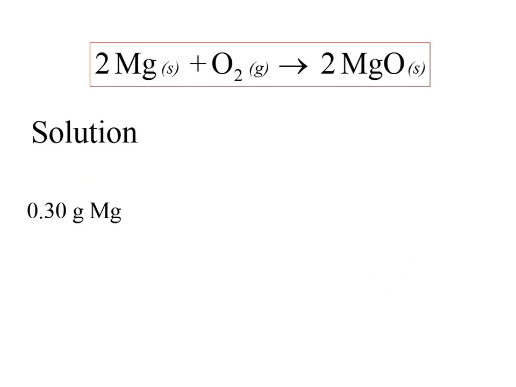Okay, so remember our strategy is to start with the mass of the known, which is magnesium. I usually put it over 1. And can you see on the previous slide, we can use the molar mass of magnesium, but we want grams to cancel. So we're going to use what I call the flipped version of the molar mass of magnesium. Okay? So there's the molar mass of magnesium, the flipped version. So notice we do need to go ahead and be explicit.